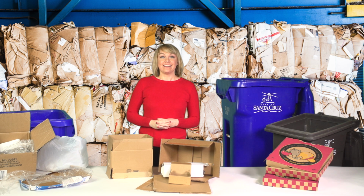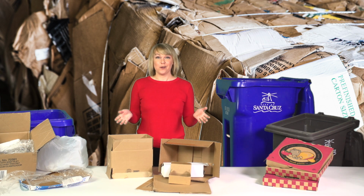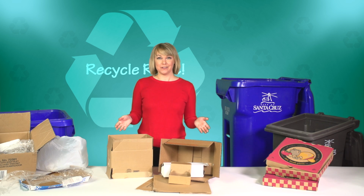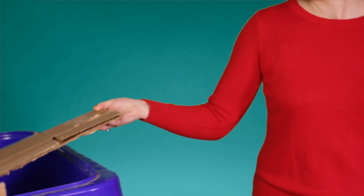The rules for recycling cardboard are pretty simple. All cardboard and cardboard boxes are recyclable. The boxes should be clean and dry. Please flatten and fold cardboard to fit in your blue cart.